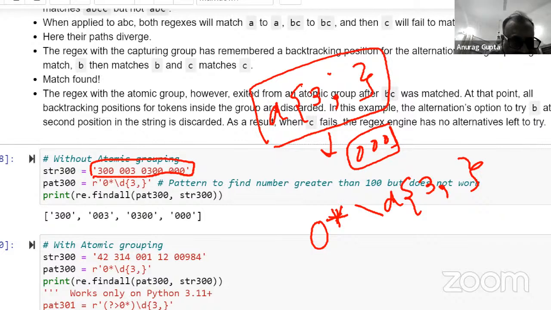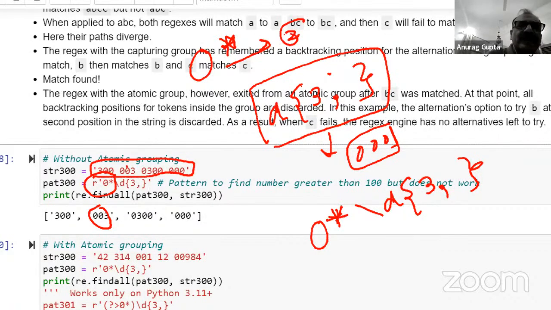It will show me all the numbers including 003, because this 0 asterisk is consuming the first two zeros of 003, and this \D3 is giving the other three digits of 003. So therefore it is working like this.